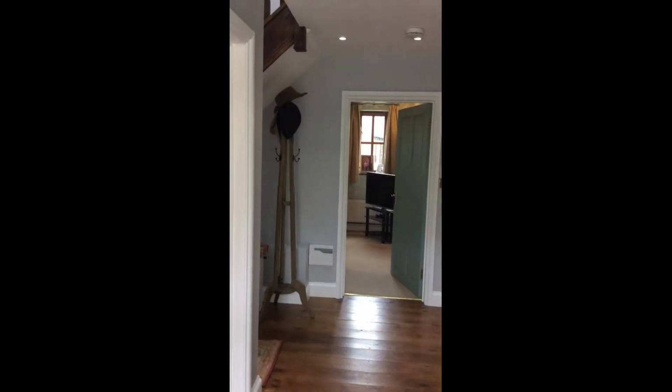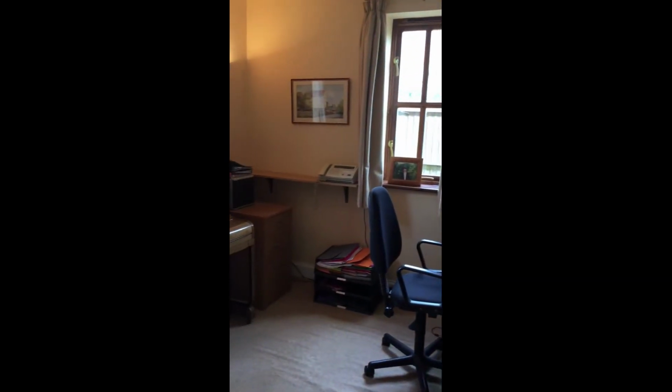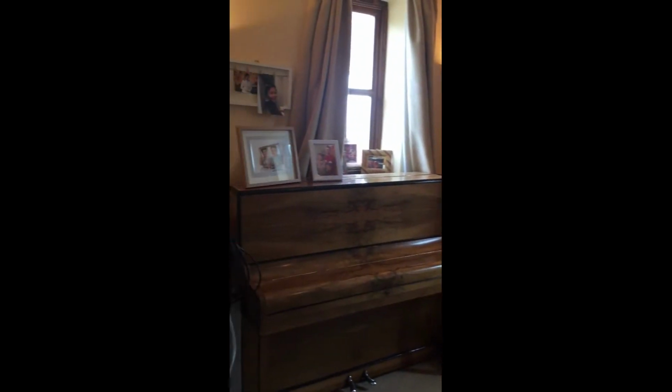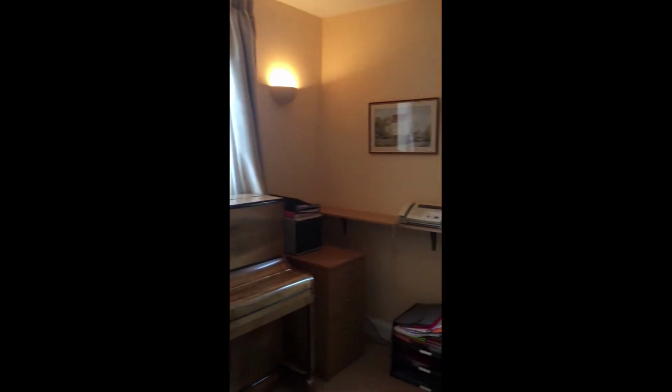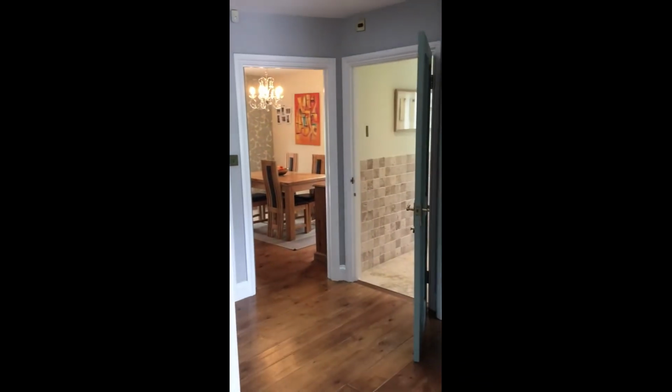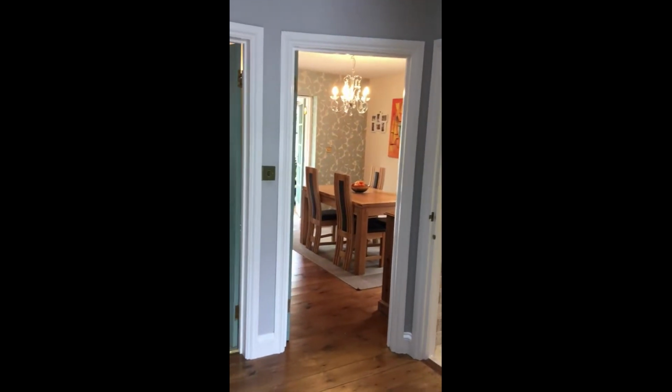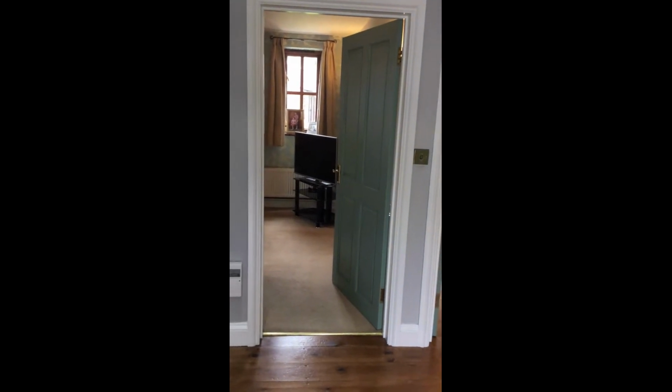Of course, we've got the 4 bedrooms here, the first of which is just through that left door, and we'll go and take a look at that now. So, as you can see, currently laid out as an at-home study, and you could easily do this as well. Whether or not you'd like to use this perhaps as another little reception space or as a bedroom, it's completely up to you. But the wonderful thing about this property and its location is it's a true one-off. You do not get many opportunities to acquire a property with this sort of opportunity, and I really look forward to showing you around the rest of the property.